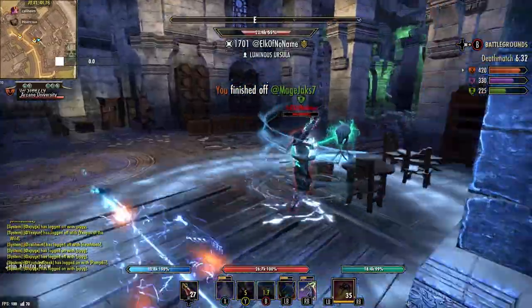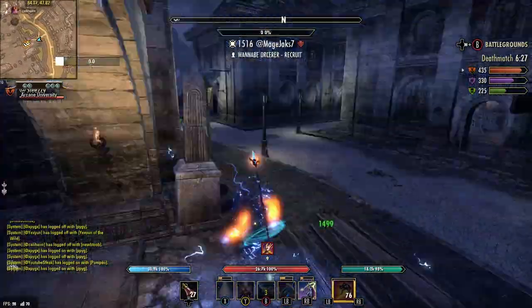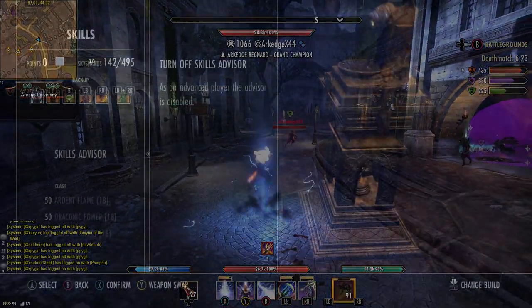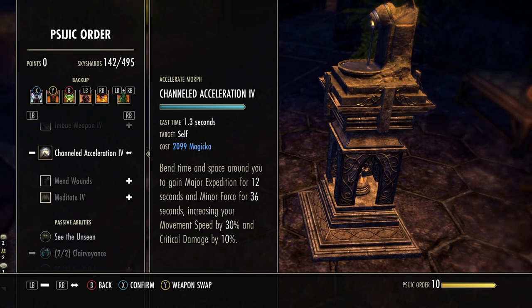So first one, major expedition. Why this is not necessary. First of all, there are multiple ways to get this with a skill, such as Channeled Acceleration or Race Against Time, whichever one you want to use. You can also use potions to get major expedition.